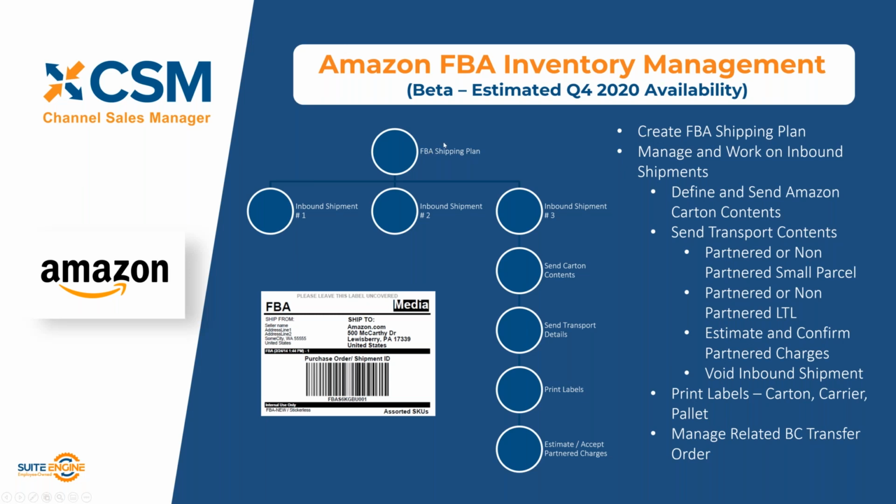You can do this on Seller Central, but we allow you to do this from within Business Central to keep it all in one place: create an FBA shipping plan, which essentially says, Amazon, here is the inventory I want to send you. They then come back and break that shipping plan up into one or more inbound shipments. And they will have you send all or a portion of those items to a specific fulfillment center that they can use in their balancing routine, to decide what they should store at what warehouse based on your past sales history.